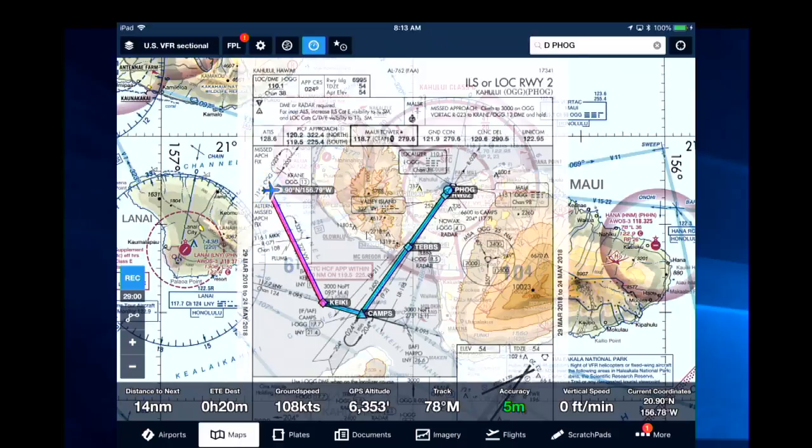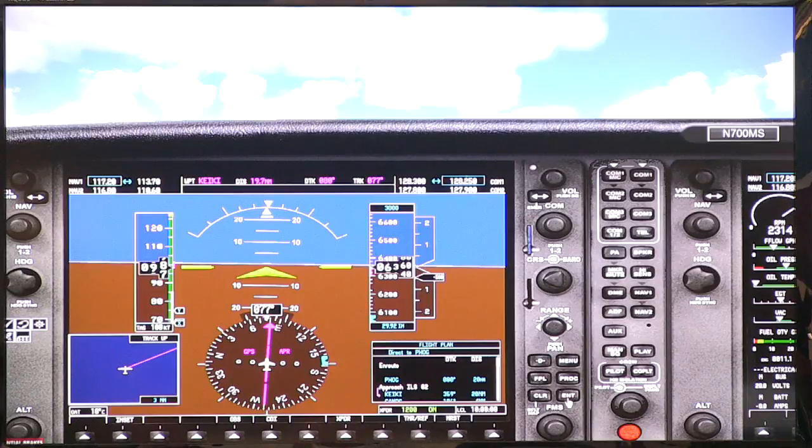FMS knob, outside, 1 click, hit enter and to main. Yes, thank you, Story, for this. What does load do again? Load just puts it in the system. It doesn't activate the approach. So you're ready to go, so that when you're ready to activate the approach, you go back into procedure, activate approach, click yes, yes, and you activate it. Okay, so we're already activating the approach.